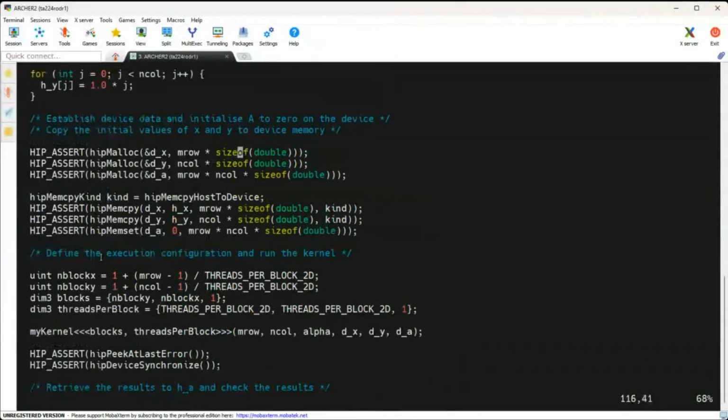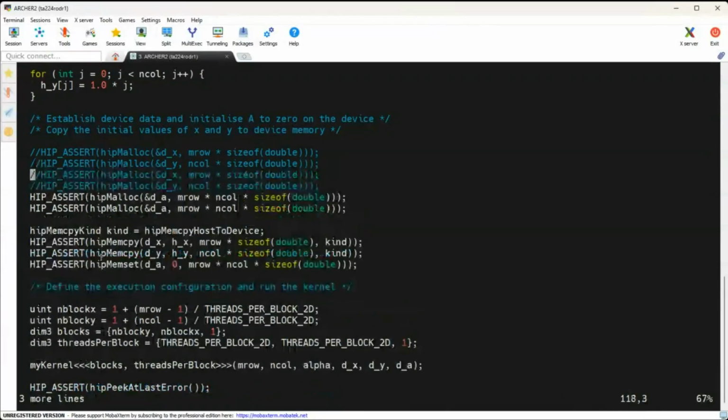And now we will use the streams here. I can copy and paste here because we will edit. The syntax will be pretty similar. Instead of hipMalloc, we will use hipMallocAsync, because it's asynchronous.